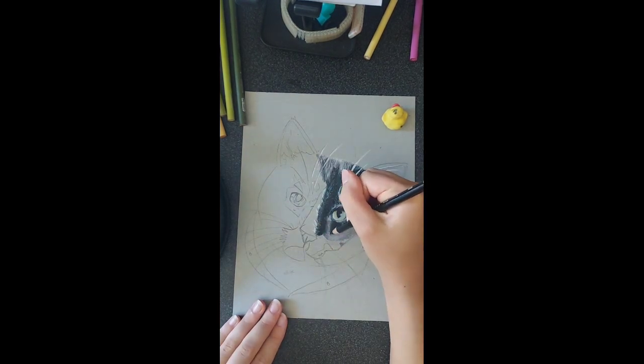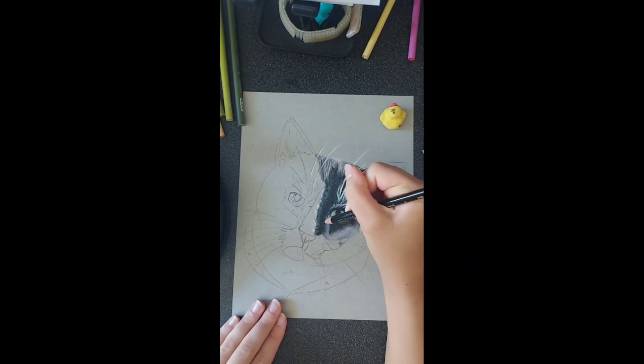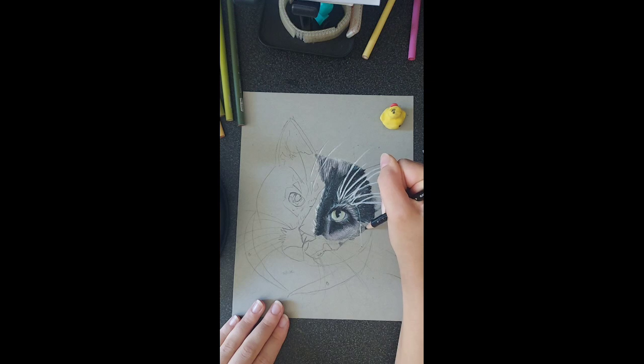Next, I will go in with some black, add a few hairs here and there, darken and mix the colors a little bit. Make a nice smooth transition between the black and then the light gray and purple. Next, I will use the same black to lightly sketch around the area, adding an outline.